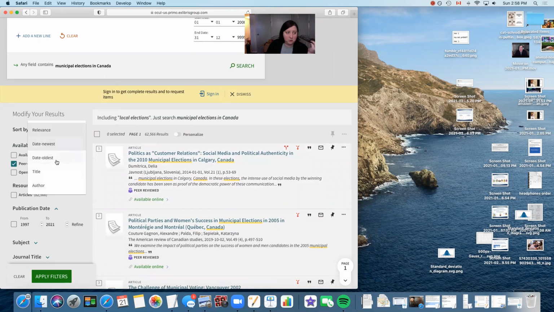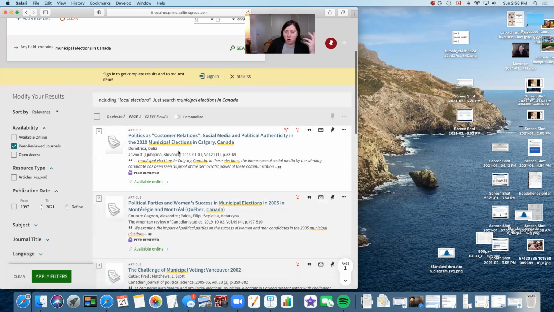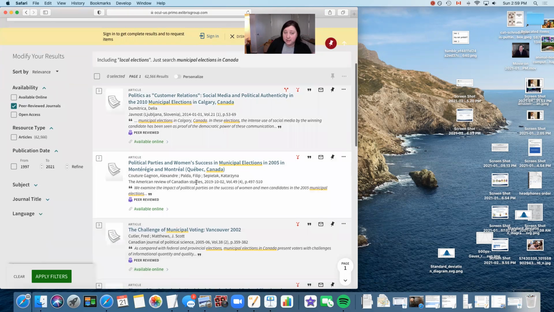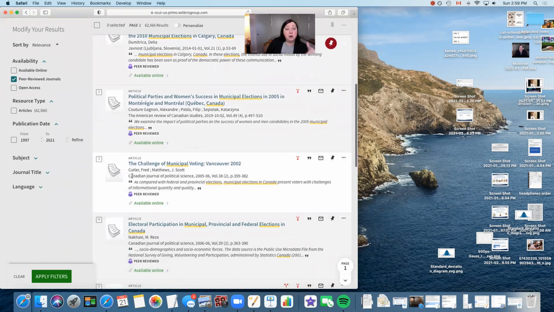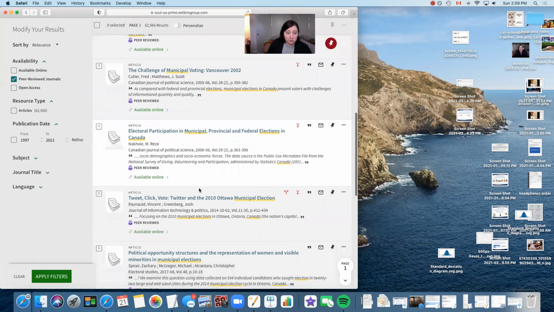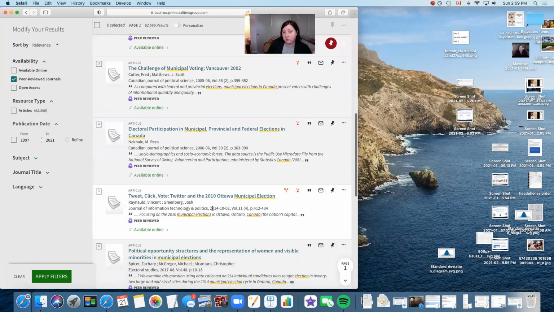You can also have it sort in a different way. You have so many results that you should not try to sort them like by author or anything like that. You could reverse sort them by date and get the most recent. That's not terrible, right? But when I look at this, it can be hard to determine, am I looking at something from a good journal? So for instance, I don't know anything about this top journal, right? I do know the American Review of Canadian Studies. It's pretty decent. I know the Canadian Journal of Political Science, and I know that it publishes really good work, right? I don't know the Journal of Information Technology and Politics.